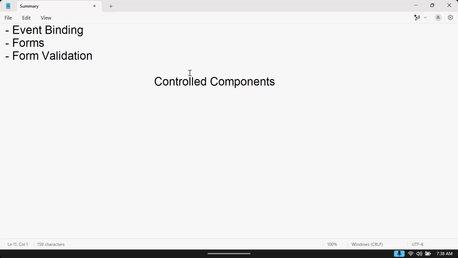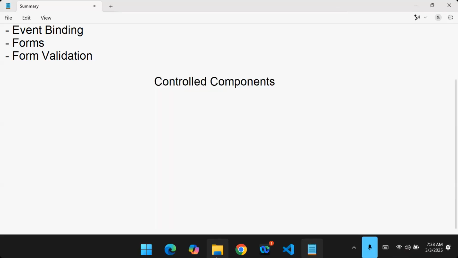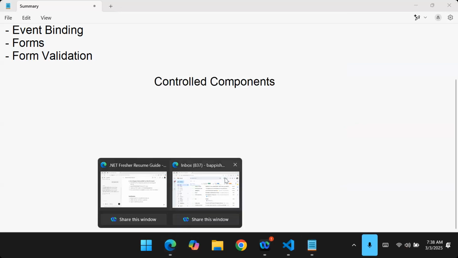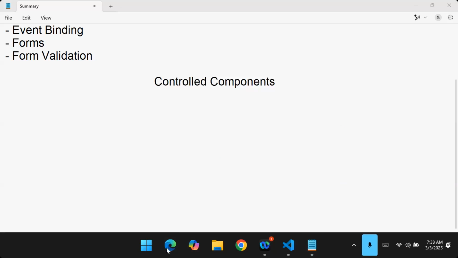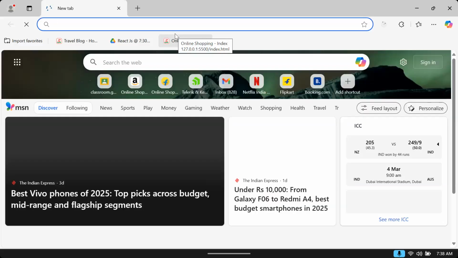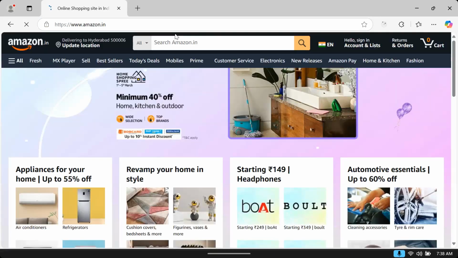For example, suppose we are building a website, let's say Amazon. Amazon is using some components, for example a carousel.